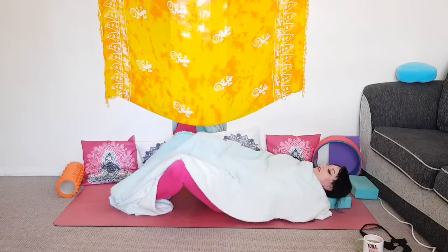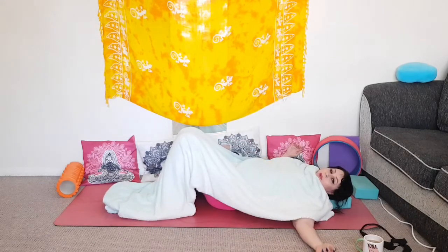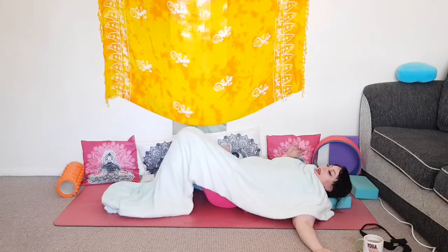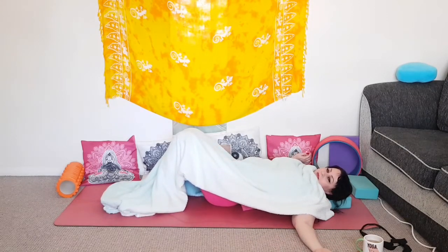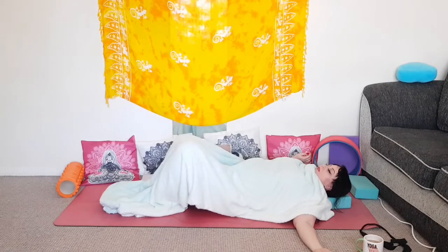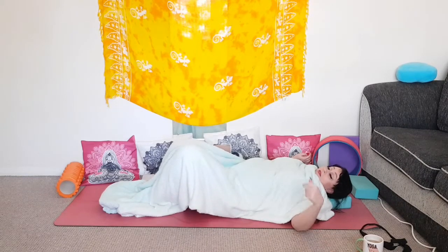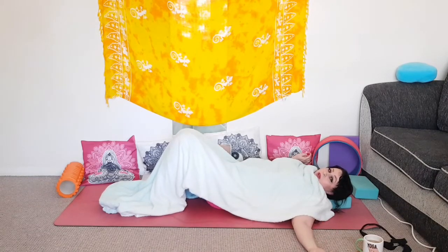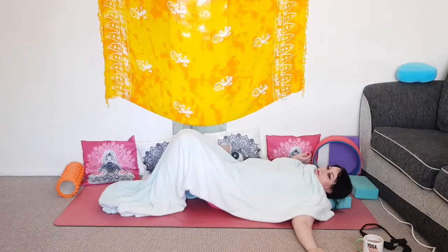As you inhale, very gently bring the knees back up. You can open the arms if you want to, and as you exhale, move your knees from side to side. Feel the hips, feel the lower back. You're doing very, very good. Thing is, if you don't stretch, your muscles will seize up and then you'll be blah.